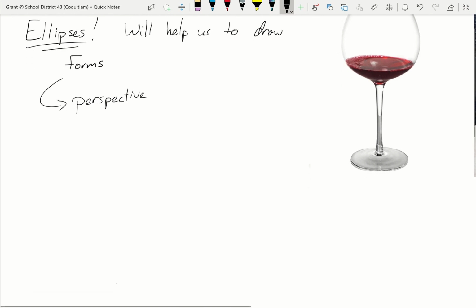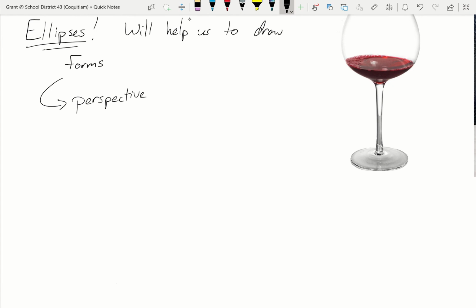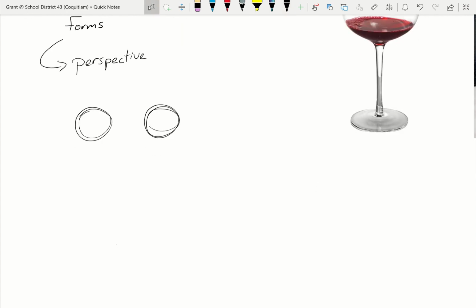So to do that, let's actually practice drawing an ellipse or two. We did an exercise in class where we essentially do a couple circles above the page and then a circle or two on the page, a couple circles above the page, circle or two on the page. You can do the same thing with ellipses. So you can just try a couple ellipses above the page and then on the page. And you can notice here that an ellipse is really just a circle that's kind of squished. I didn't mean to do this, but I've kind of drawn a face. That's funny. So here, an ellipse is really just a squished circle. And a circle starts with a C. There we go. Okay, so that's all an ellipse really is.